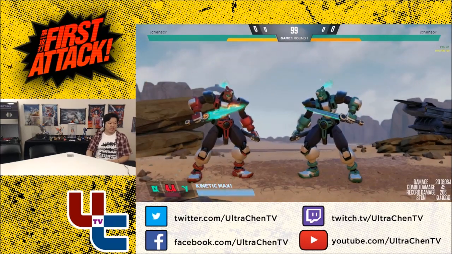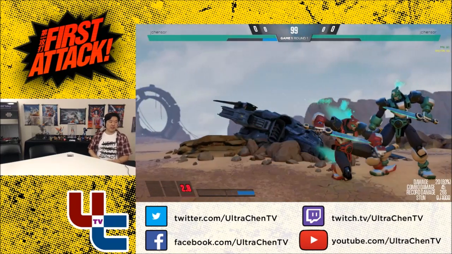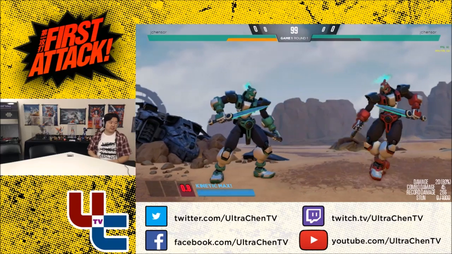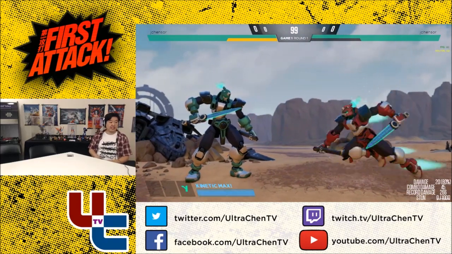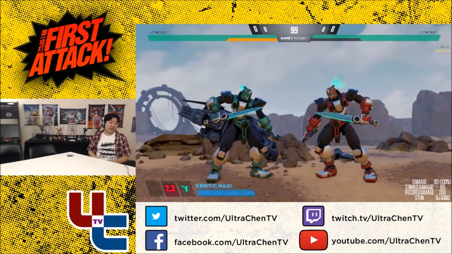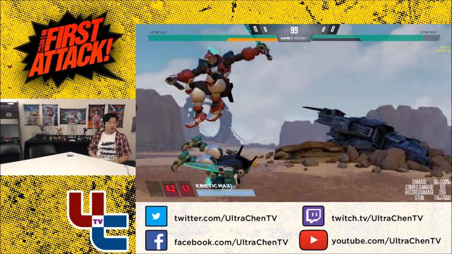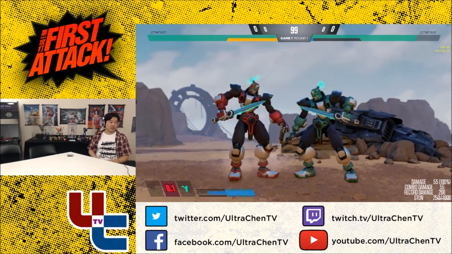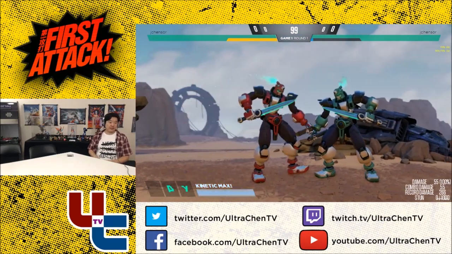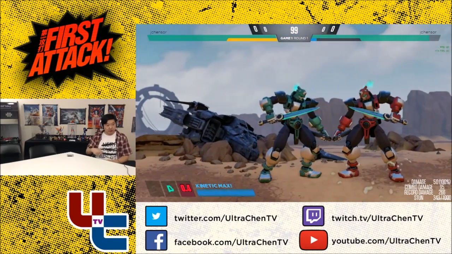You can actually run into uppercut while you're doing a little dash move here. You can actually just cancel into the uppercut. So if I think that he's gonna low kick like that, I can probably just do run into uppercut to beat the low kick. Or I can do run into the overhead to go over his low kick as well.